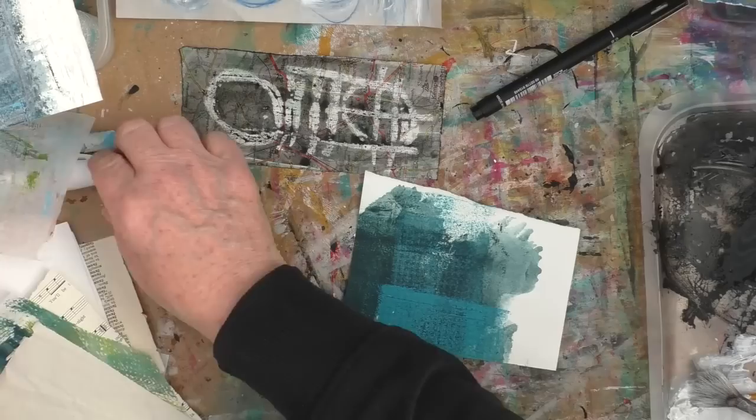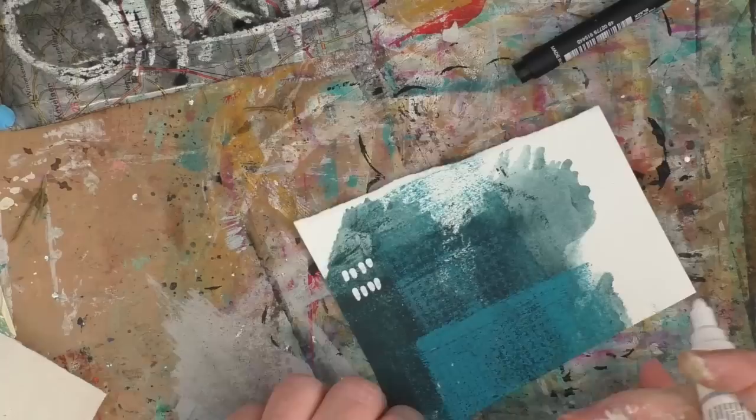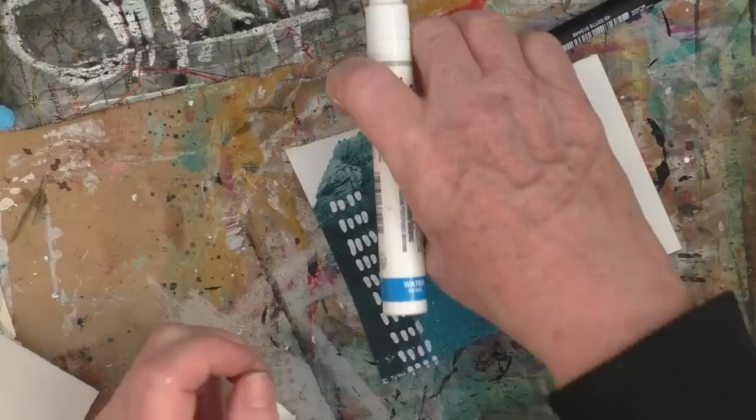A white Sharpie pen, you know, white on a dark colour always looks good, just as black on lighter colours always looks good. And again, all I'm going to do is some little marks here. I think I changed direction a couple of times. Yep, there I go. Nothing difficult about this, very, very easy.